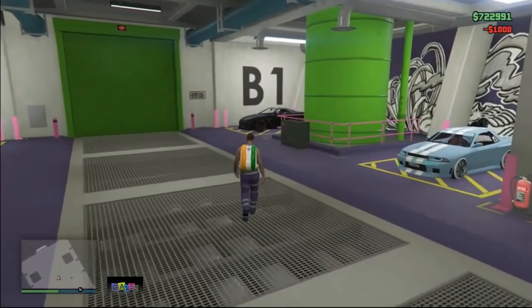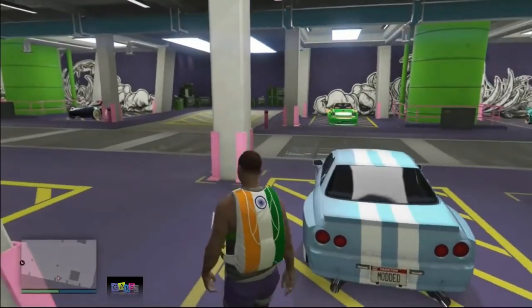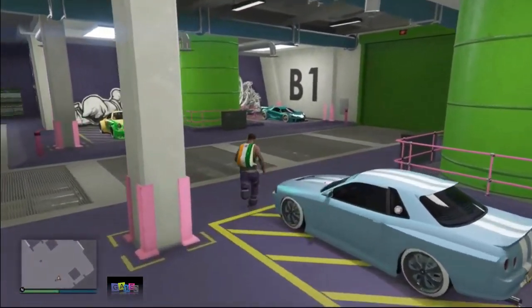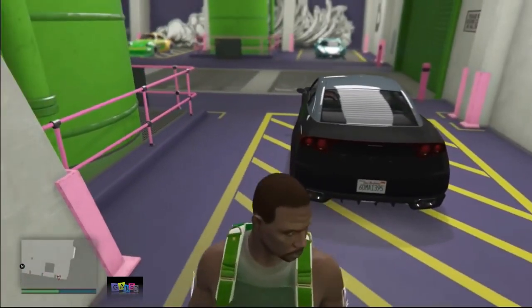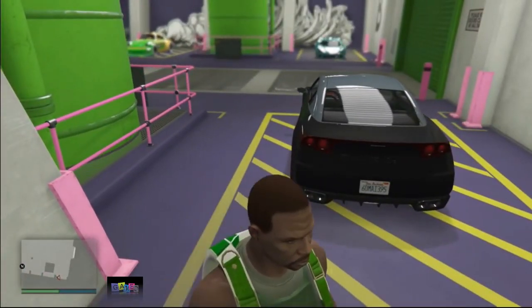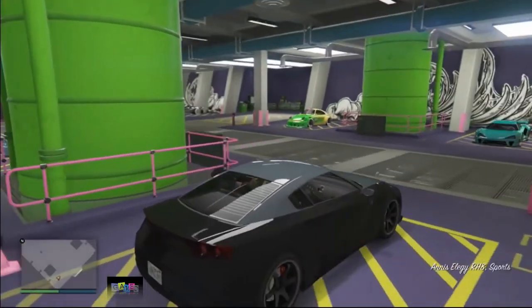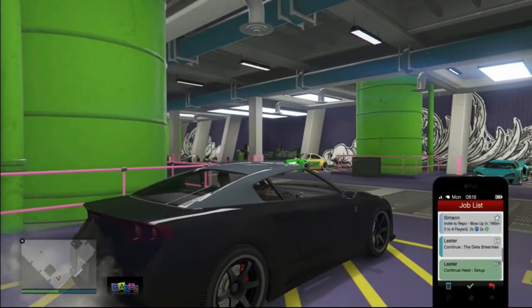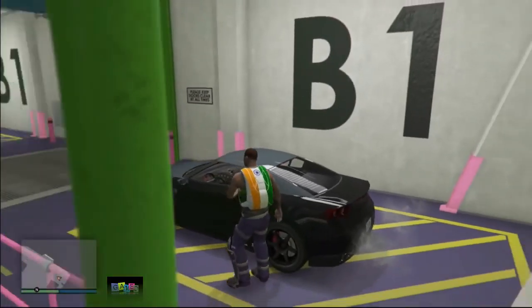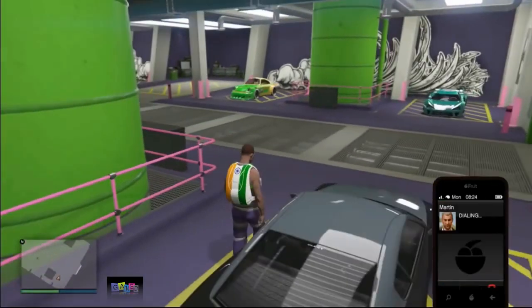So once you got all that, guys, you need to take your phone, and ultimately you want to call Martin, Lester, or Gerald, and you will request a job. Now I'm simply showing you the plates on the vehicles so you guys can fully understand what's going on here. So as you can see, I just took my phone and, basically, I don't have the Martin. Oh yeah, I forgot to. I'm sorry, guys. So I'm about to call Martin and request a job.